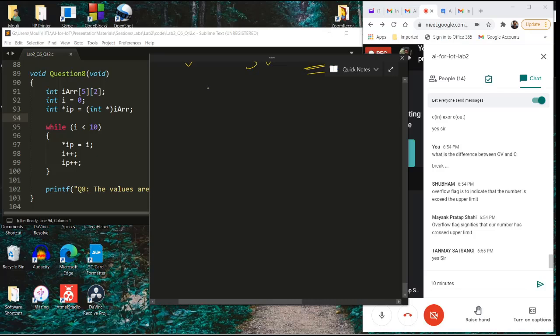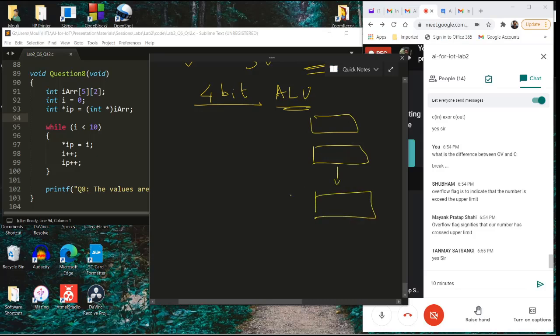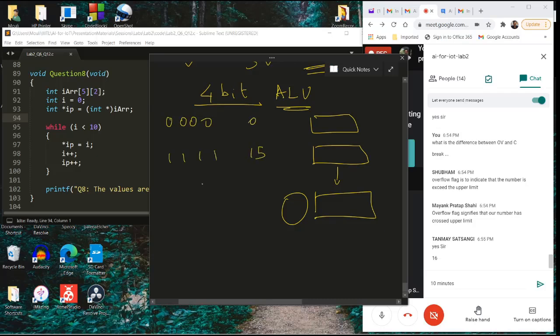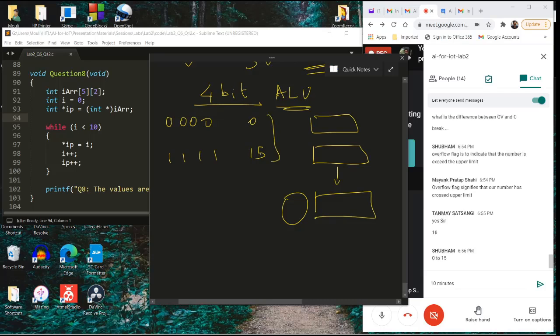Okay, let us talk about 4-bit ALU. Keep your mind in the 4-bit value. When I say 4-bit ALU, it means the ALU takes only 4 bits in, 4 bits out, and the result is also 4-bit. Anything coming out beyond 4-bit is a problem. We cannot handle the results beyond 4-bit. Now if it is 4-bit, what is the maximum we can represent? I'm sure all of you know. So 0 to 15. 16 values can be represented.